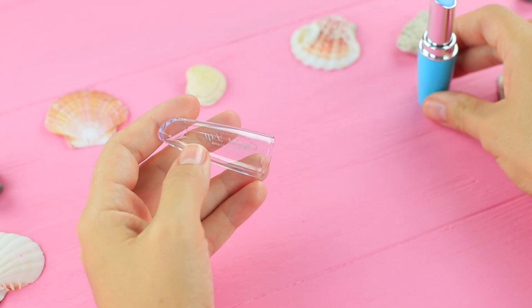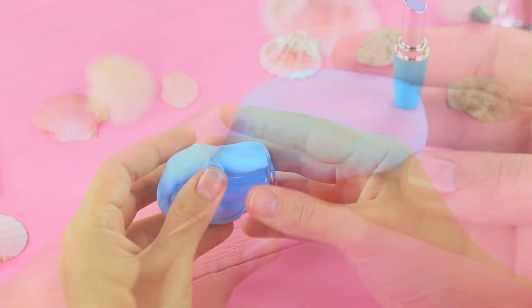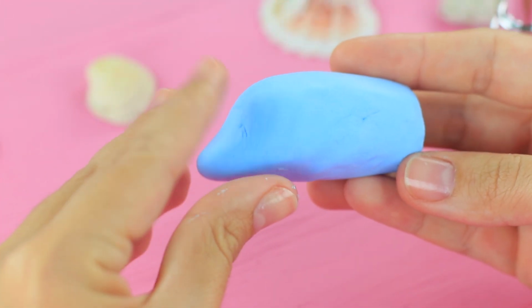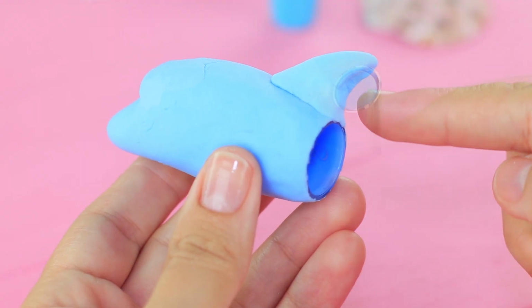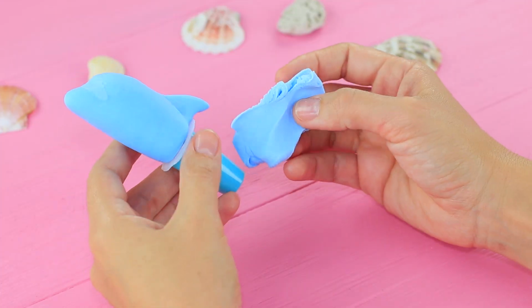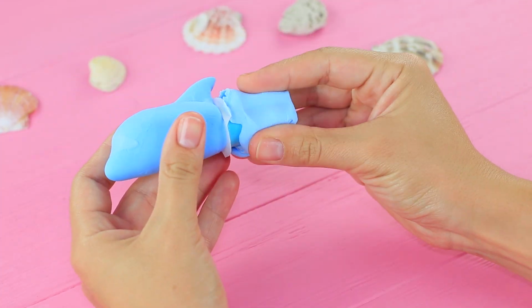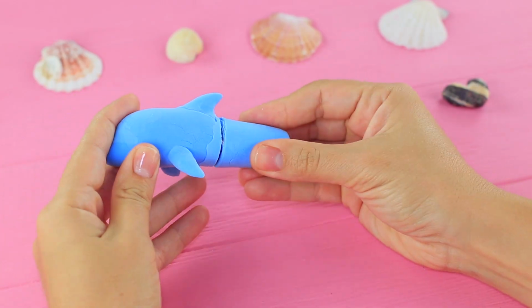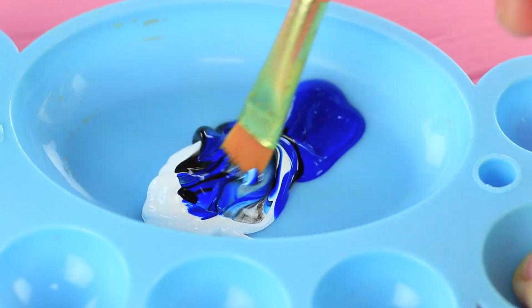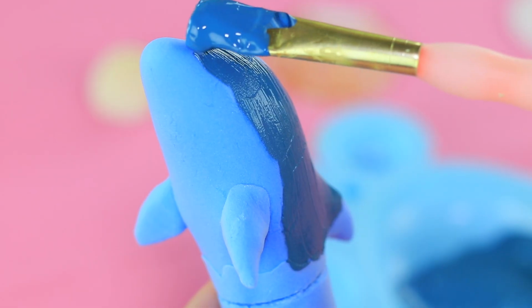Cover a lipstick tube with light clay. Shape a dolphin head around the cap. Attach the upper fin. Close the tube. Cover the bottom part with light clay. Shape side fins. Leave the joining of the tube and the cap free. Let the clay dry and color it with acrylic paints.